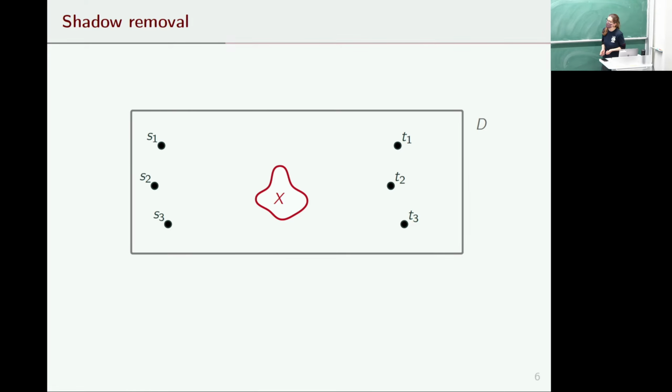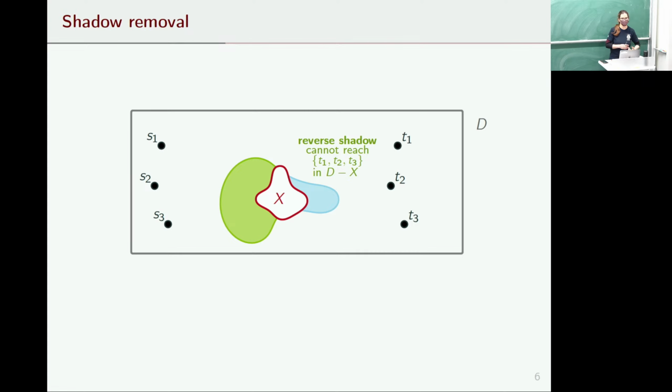What is a shadow? For a set X, I can actually define two shadows. The forward shadow: these are vertices that, after removing my set, my start vertices cannot reach anymore. And the backward or reverse shadow is, non-surprisingly, the set of vertices that, after removing my set, cannot reach any of the target vertices anymore. If you want to imagine it like this, I overdid it if my solution has these shadows, because I separated something I didn't even need to separate.